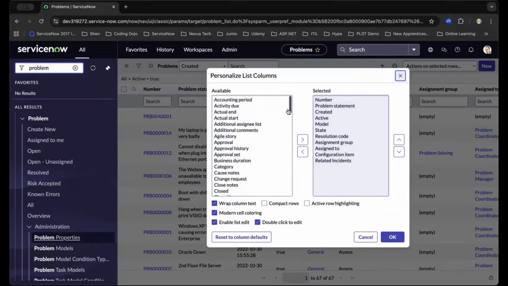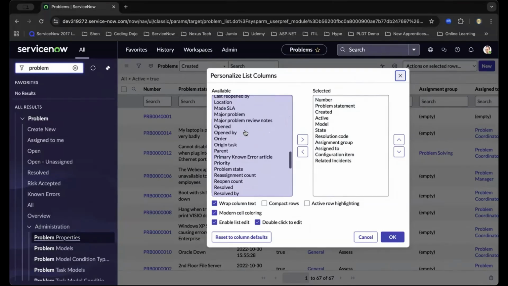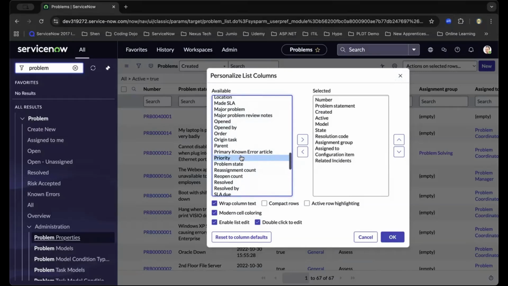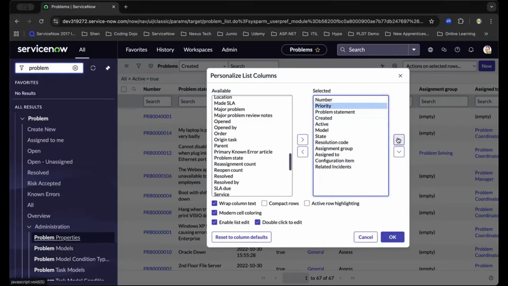For example, we could add the priority field from the list of available fields on the left. As we find it, you just need to click to highlight the specific field, drag it to the right by adding it, then move it to the top, right beside the field called number.